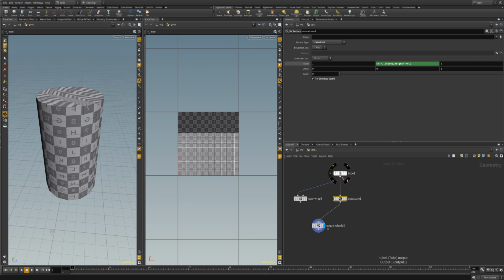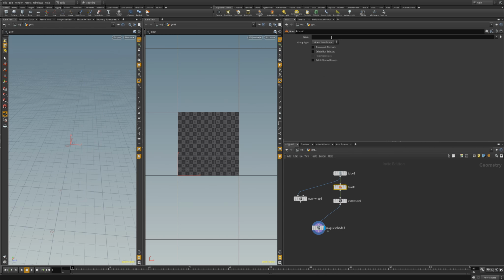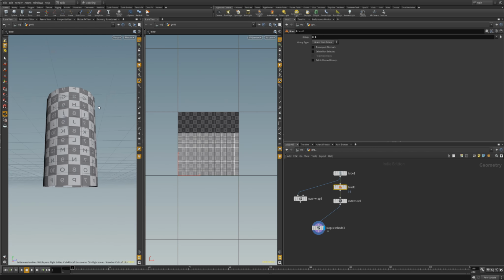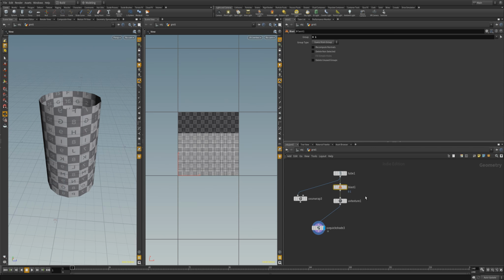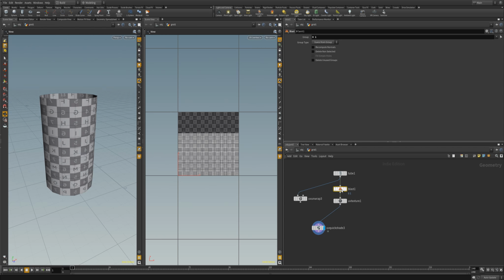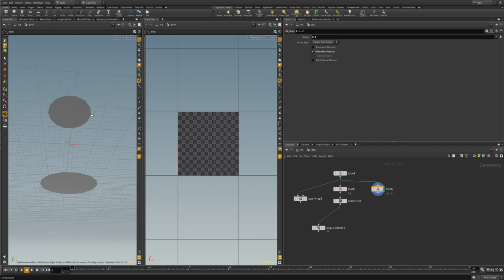So in order to fix this, what we'll need to do is actually go ahead and blast our geometry. And I'm going to say 0 and 1 for now, because I know that's the top and the bottom. Those are the end caps of my tube. We're going to blast those away and only perform this UV operation on the sides of my tube. And then I'm just going to copy this blast, and I'm going to choose delete non-selected. And then we'll go over to our blast here, and we'll see now I only have my end caps.